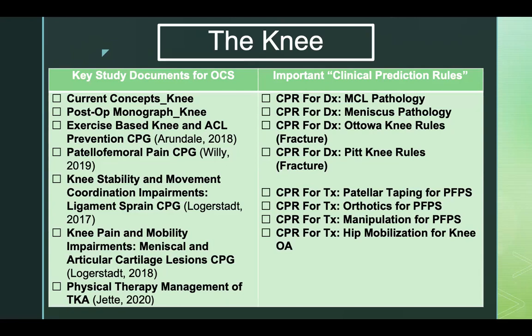We also have 5 separate CPGs for the knee, and I will be leaning on those heavily as we talk about the diagnoses that those apply to. And then we also have some clinical prediction rules for the knee, both for diagnosis and treatment. So you can think of this as your checklist or your cheat sheet for these guiding documents that we have within orthopedic physical therapy diagnosis and treatment, so management of patients with knee pain.